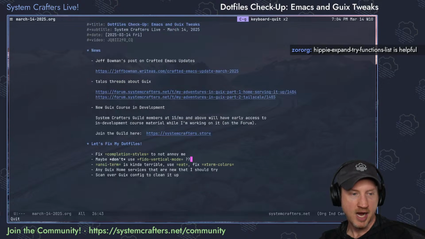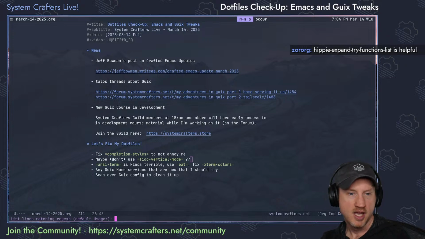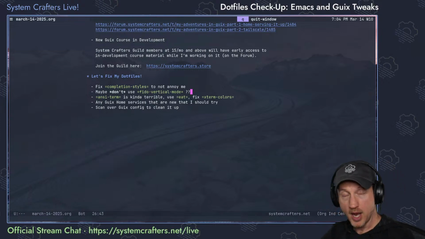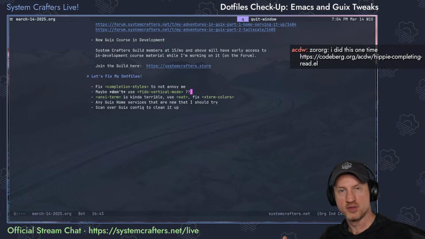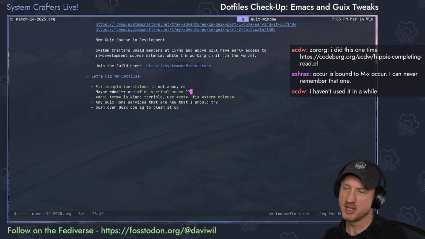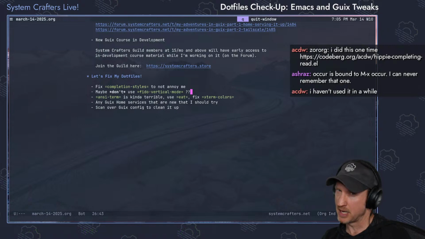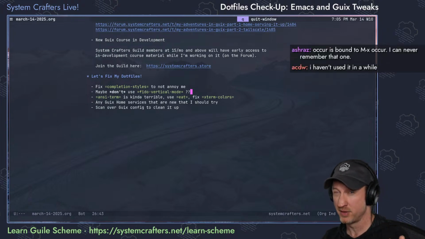That's cool, right? There's something built in called occur, which is a command that is bound to Alt-S O. And if I type in serve in the same way, it's going to give me basically the same results. Now, it is a bit slower, and it's not as nice ergonomically, but it is, you know, typical Emacs style functionality. And you can speed it up by switching the backend for it to use something like ripgrep instead of the built-in Emacs grep functionality. So it's pretty good. I mean, it's good enough. You don't really need something like consult-line. It's nice to have. It's cool to use, mixed with Embark sometimes, but I'm pretty sure that Embark also works with things like occur. I'm not 100% certain about that, but I kind of feel like it might.